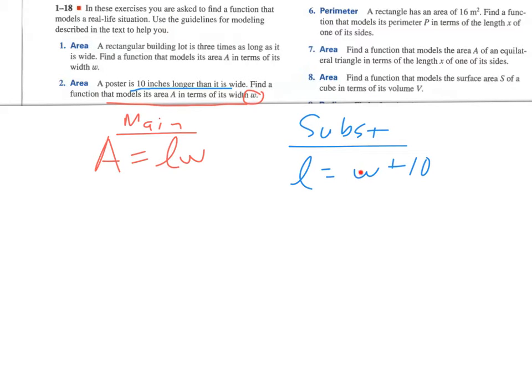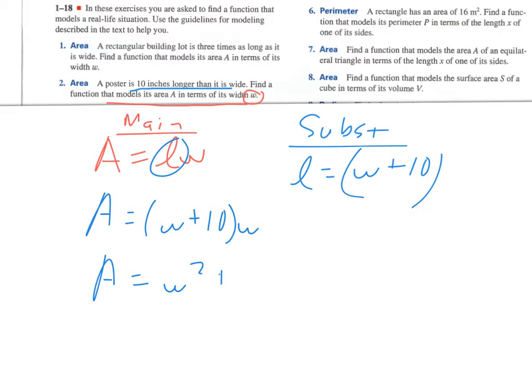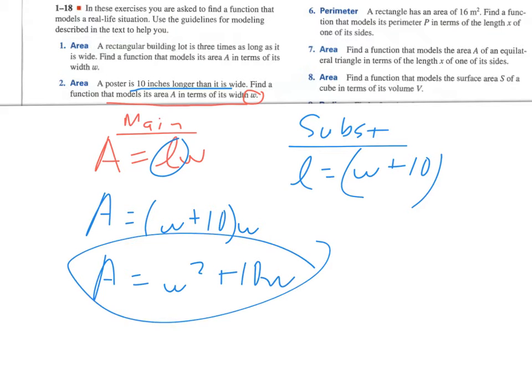Because the length is more than the width, I actually need to add 10 to the width to get to the length. So some of you may have thought that you add 10 over here, but actually we add 10 to the width. Because it's smaller, we need to add 10 to equal it to the length. You can kind of imagine if the width was 5, the length would be 15 according to my equation, which actually makes sense there. So I can use this to substitute into my other equation here. Swap it out for L, which will kind of accomplish my goal here. And so I get area equals W squared plus 10W.